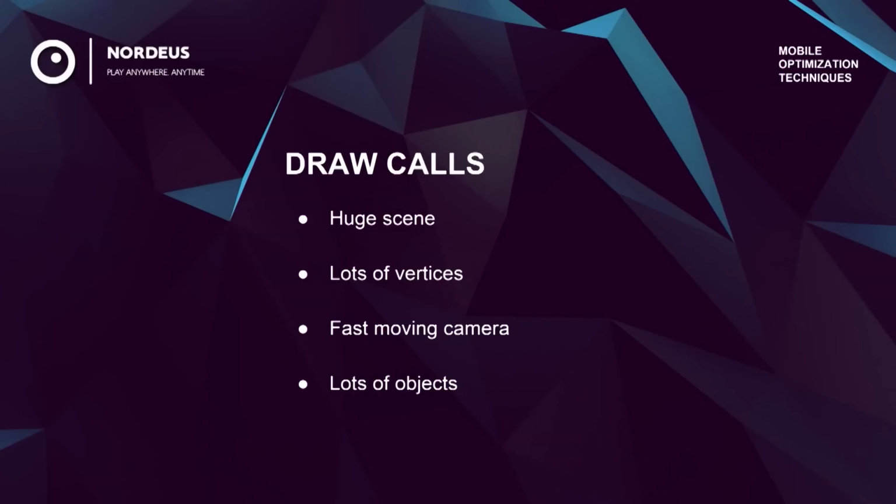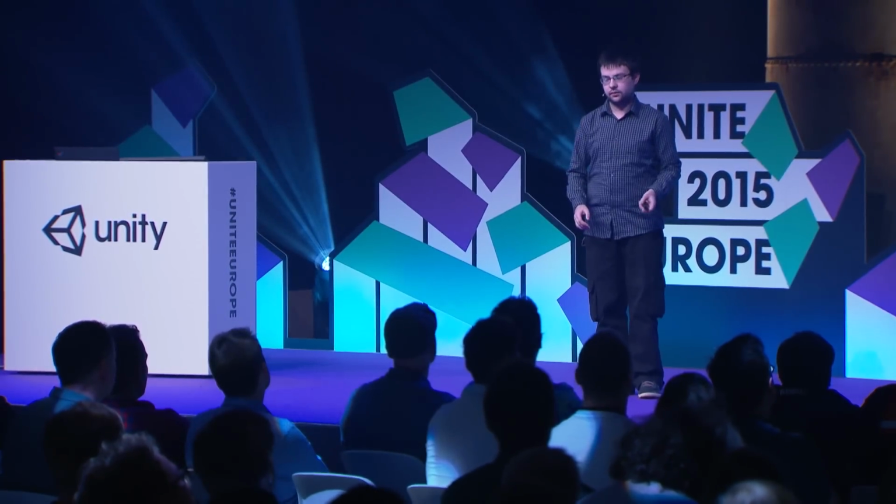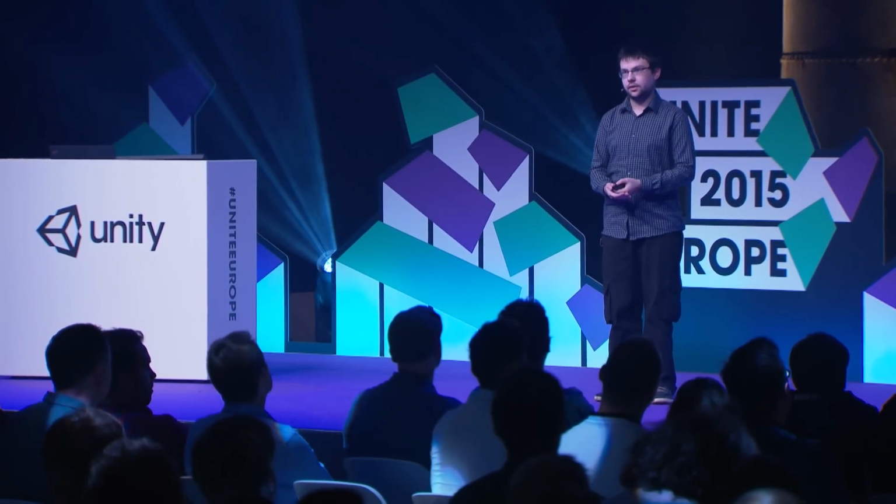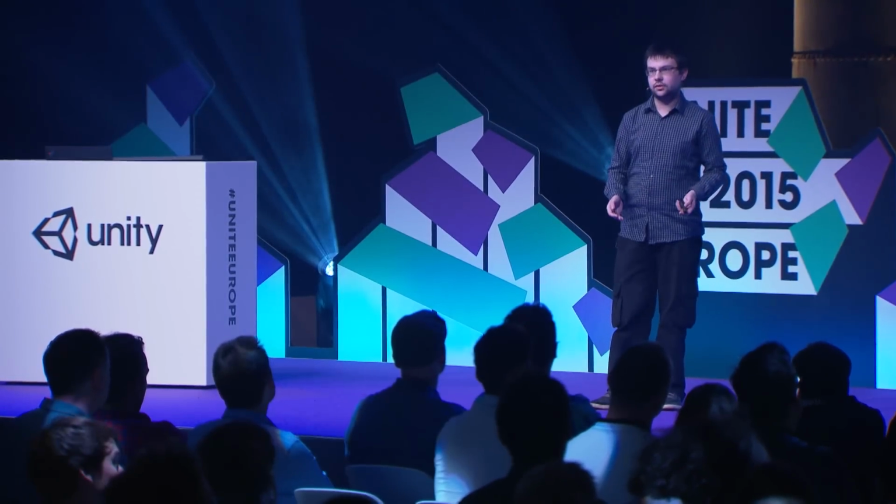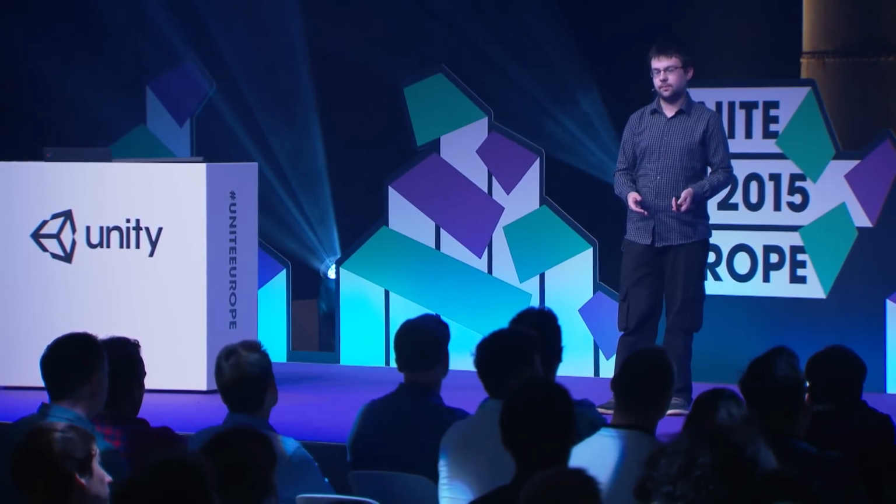And let me just present the scenario that we had in our new game. We had an absolutely huge scene. It was at least 5 by 5 kilometers in size. It had huge open spaces, and it had large draw distances. It had a lot of vertices, and it had a lot of objects. It also had a fast-moving and fast-rotating camera. All of these factors combined together to create a lot of draw calls.